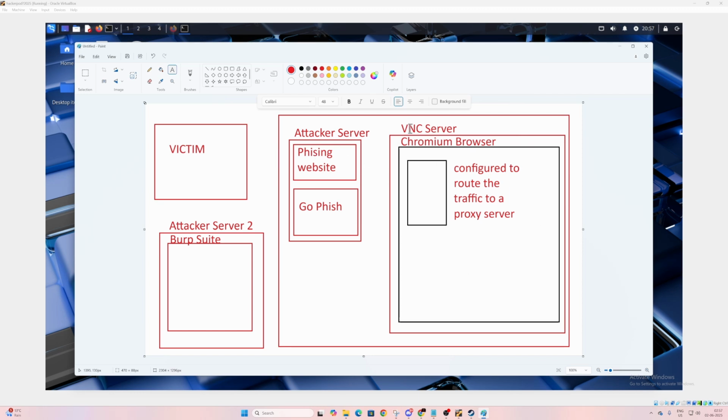So how we are not going to send this phishing website URL to the victim directly. We are going to make the victim fall and use our browser, which is this Chromium browser. So he is going to use this Chromium browser. So what we are going to do is make a web GUI out of this VNC server.